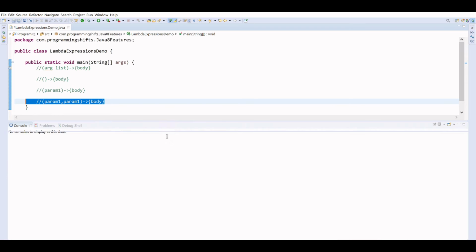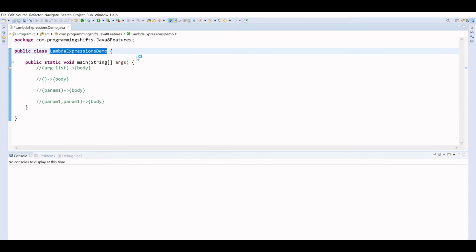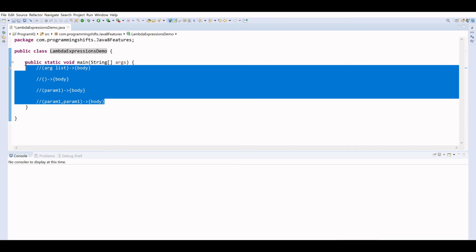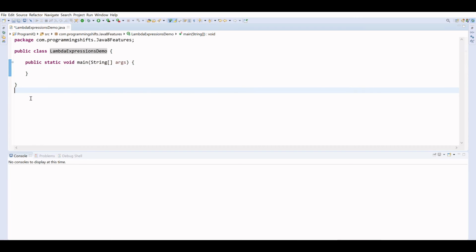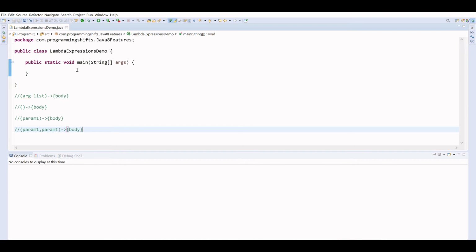It's very simple functional programming, and lambda expression is very simple. We are not implementing the lambda expression itself here, but we are implementing an interface using the lambda expression. First we will see how we write the code without the lambda expression, and then we will see some other examples. Now you have a better understanding of this, so I'm going to keep it down here after the method.